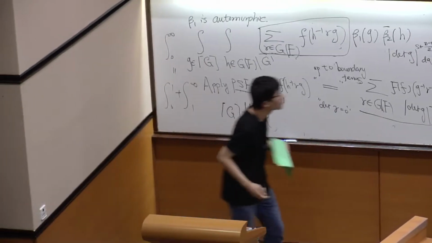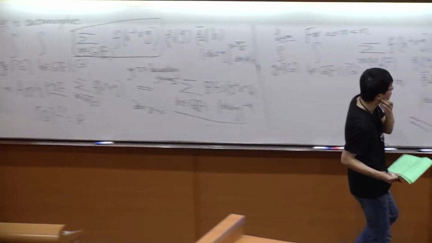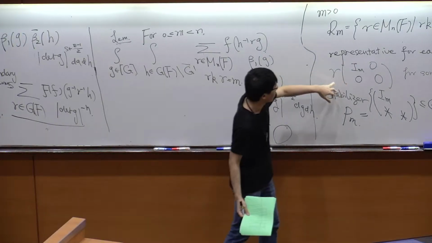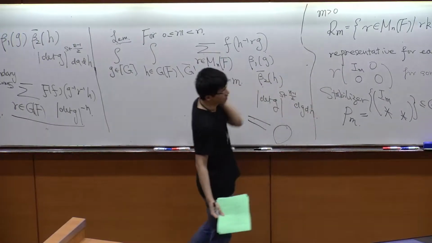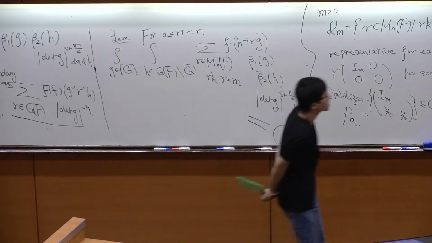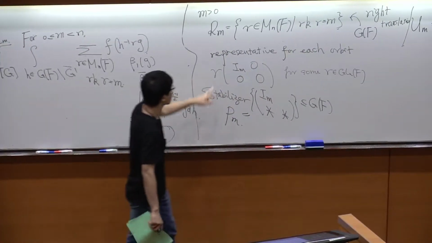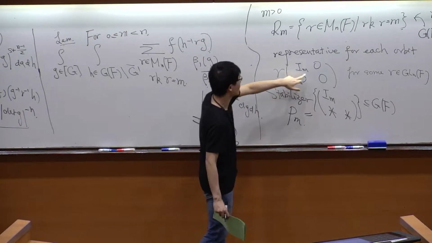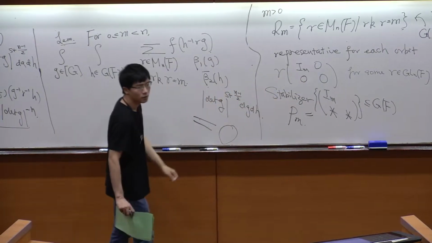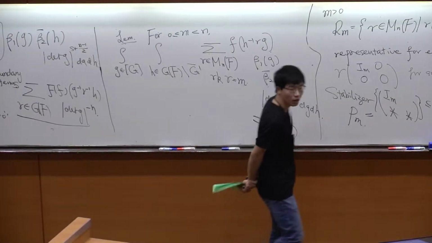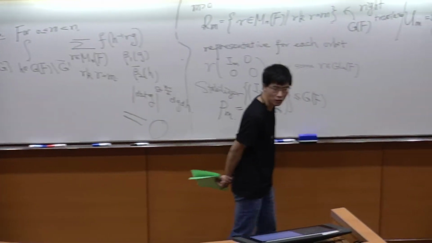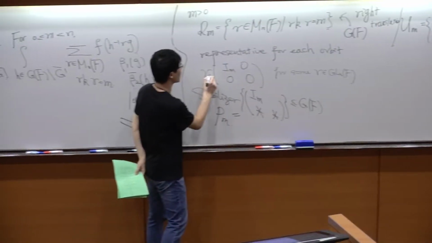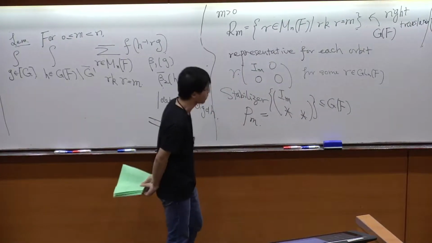Okay, so thank you. First, I'd like to correct some mistakes. Here, the representative should be of the following form, but the stabilizer and the unipotent radicals are still the same. Here, the representative in each orbit are of the following form: gamma times IM000. It's right. I define it to be right action. Representative here is the left multiplication.